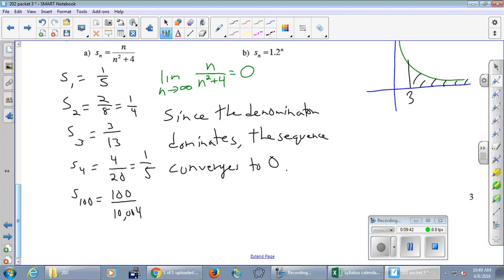You could also use L'Hopital's rule, which you guys remember from last semester, right? If we plug infinity in for both of these n's, we get infinity on the top and infinity on the bottom, and that opens the door to L'Hopital's rule, which says just take derivatives of top and bottom separately, not the quotient rule. Upstairs is a 1, downstairs is a 2n. Plug infinity in for the new n, and you get 1 over something massive, which approaches 0. So you could also do L'Hopital's rule. I won't write it out, but just LH for L'Hopital's rule. Okay, all good. So that sequence converged to 0.